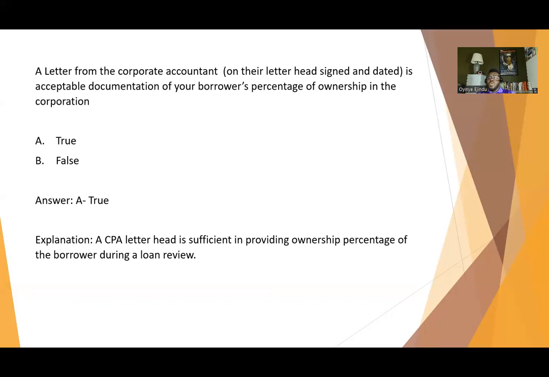So when you're reviewing your loans, you want to make sure that if you don't see on any of these tax forms what the percentage of the borrower's ownership is as far as the corporation, your job is to then request a CPA letter to tell you what percentage of ownership the borrower has in the business. The reason is the CPA is usually the one that files the tax return for the borrower. So when you're able to get that information, it makes it a much easier, streamlined process and allows you to make a decision on these loans.